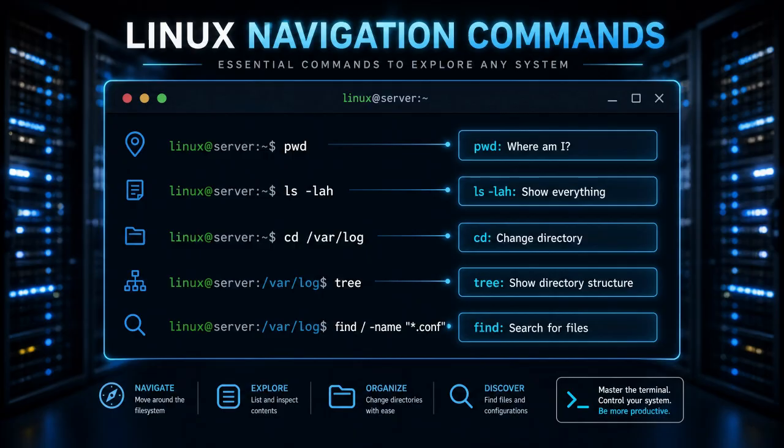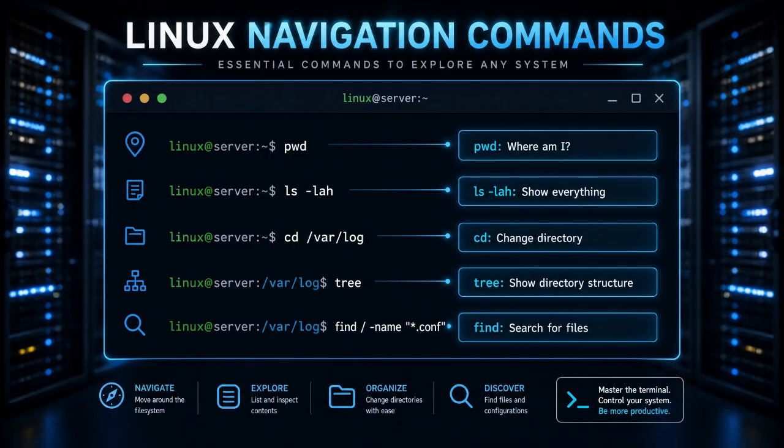/usr stands for Unix system resources, not user, and that mix-up is the single most common misconception about this directory. It holds the bulk of installed software, shared libraries, and documentation. In a hardened system, this ought to be close to read-only, so unexpected new files appearing here are worth explaining. /opt is for optional software, self-contained third-party packages that would rather not scatter their files across /usr. Vendor software and some commercial security tools like to install themselves here.